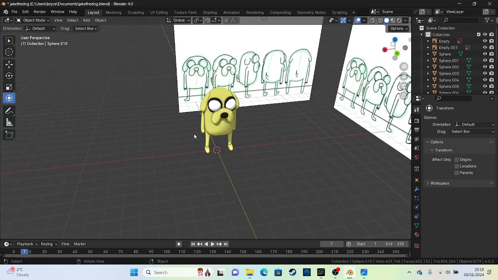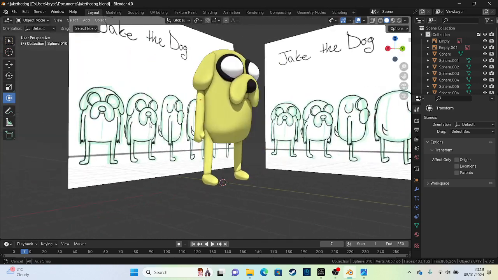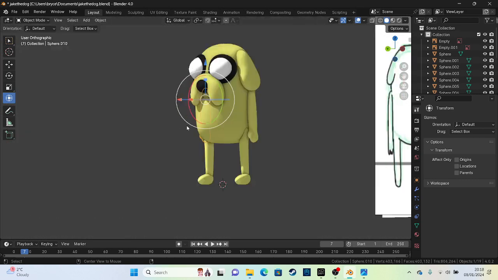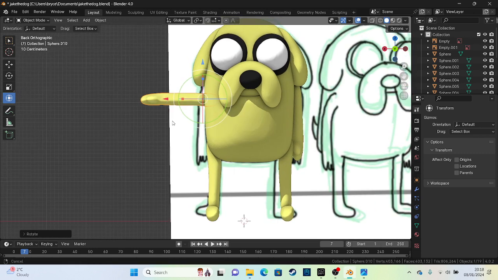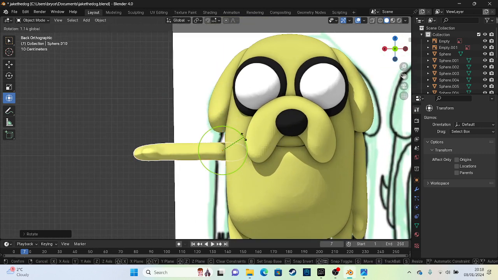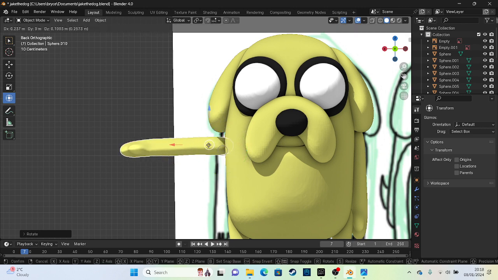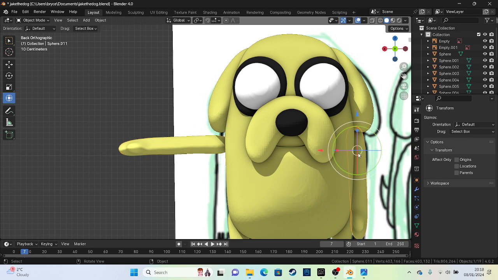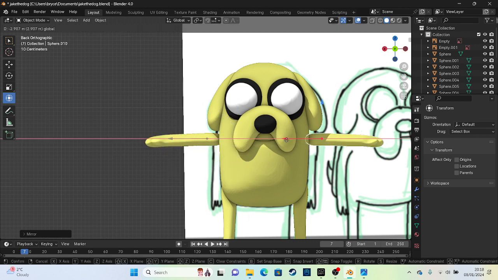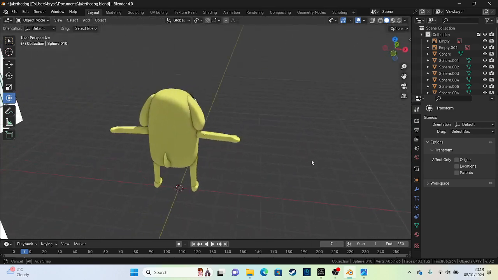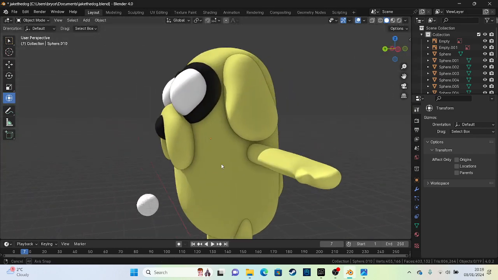And that's your Jake the Dog done. That's what I like to call the animation version. So what you can do once you've done that is actually move it to a T pose, so it makes it easier to weight paint. I'm going to add that there, where the elbow joint goes, and then we're going to do the same for that one actually. X global. And then he's in a T pose, ready to animate, or ready to weight paint.